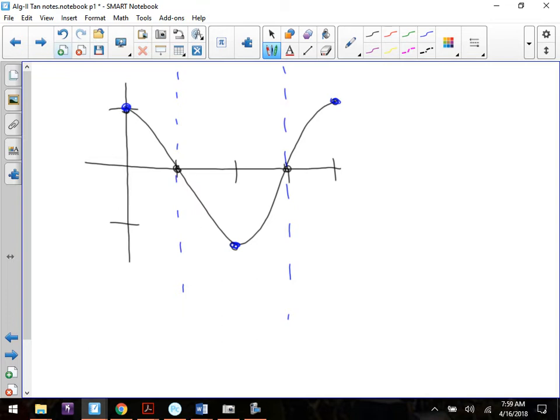I mark this as 2 pi over 2. Somewhere in between 0 and pi over 2 is 1/2. Okay with that? What's the reciprocal of a half? 2. So somewhere in here there's a half and it goes up. Somewhere in between here, it's diving.